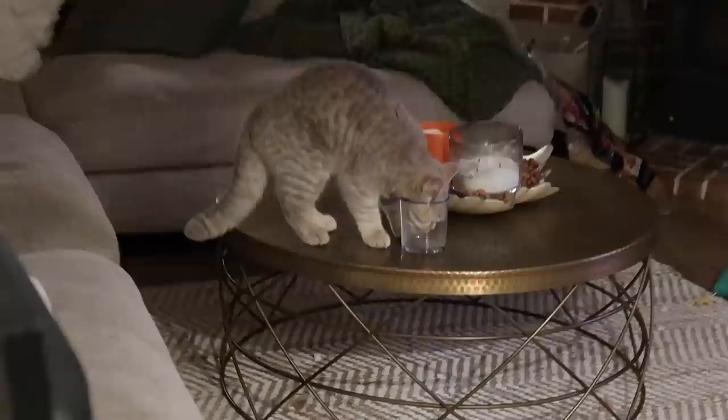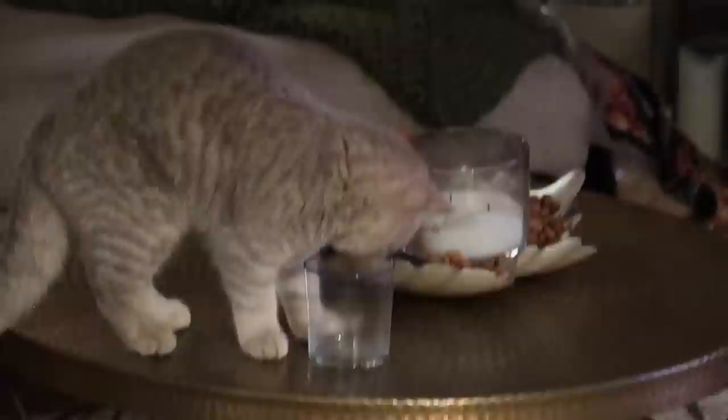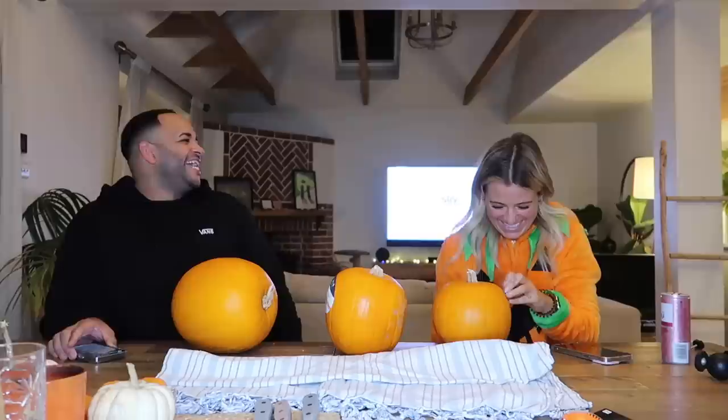Biscuit. Is that worth it or not, just go in the water bottle? There's a bowl of water down there and it has to take it. Why do cats have to take it out of the cup? Out of the glass. It's pouring to get the last bit. Oh, he's so cute. Monster Mash.